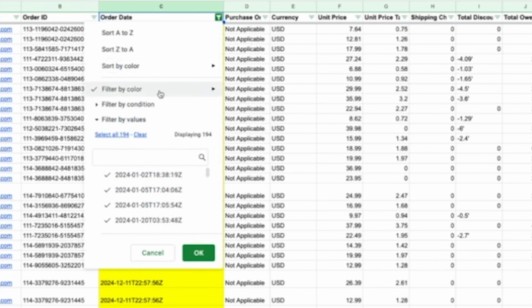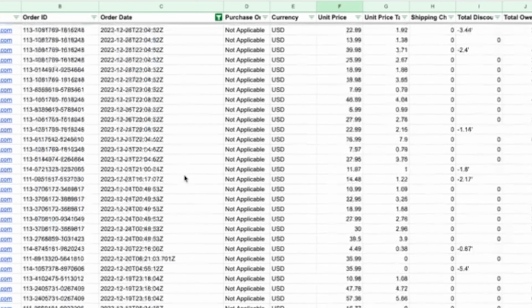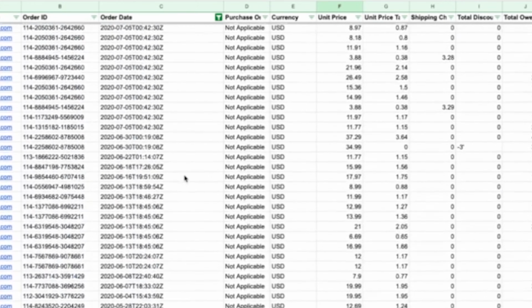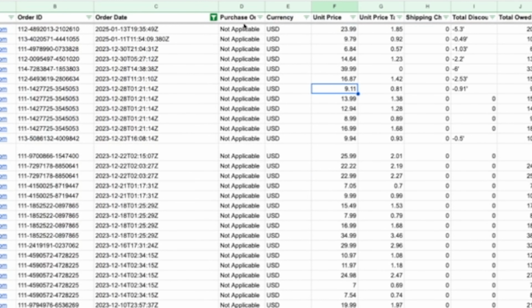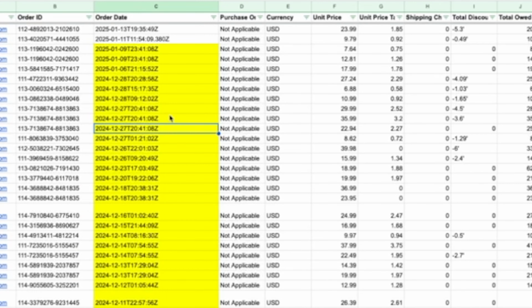All right. Or what I'm going to show you is I want to filter by white, and I just want to double check. I don't want the yellows checked. You see that? If I scroll down, you can see none of the yellow highlights are there. All right, that is one thing that you can do. And when you see this little funnel, you know that you're sorting by that column. Let's just leave this alone for a moment. We're going to say none. Everything's going to show up.